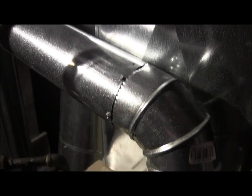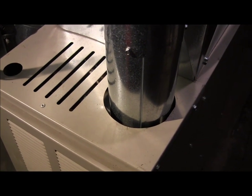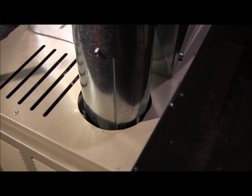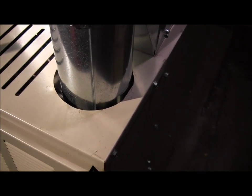So here we are. This is the giveaway on these new high efficiency guys. This is only 4-inch pipe. The unit that used to be in here had a 7-inch exhaust. This is draft induced. Let me take this cover off of here.